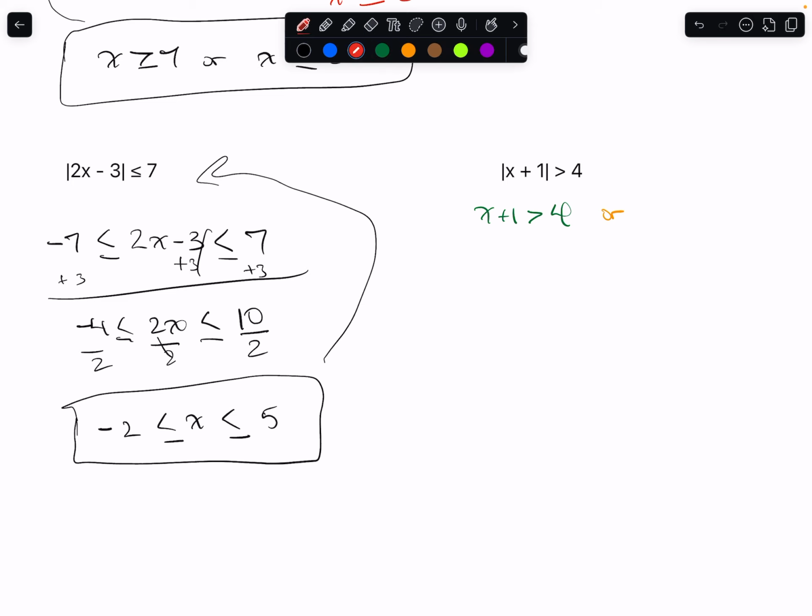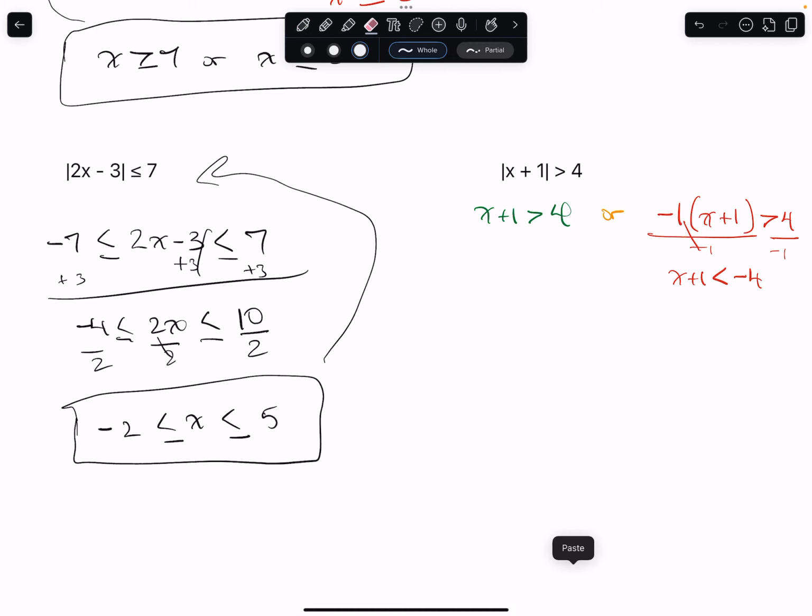It's because when we did our equation, it's simply x plus 1 in the parentheses, which is greater than 4. And we're dividing across an inequality, which gives us x plus 1. The sign flips and the 4 becomes negative. But to cut all of that off, you simply flip the sign and we simply make the 4 negative. That's how I answer for the other or statement: x plus 1 is less than negative 4.